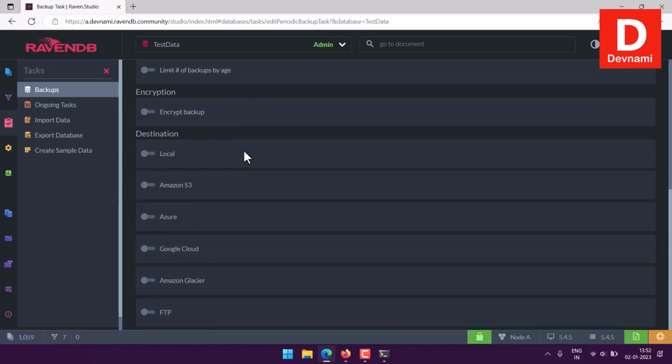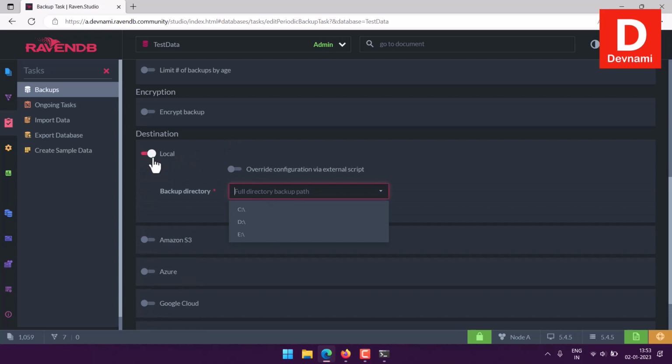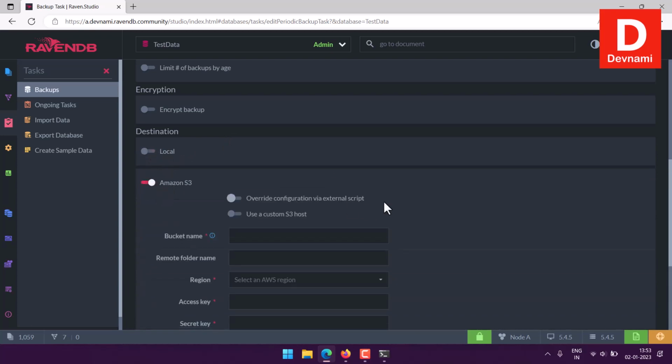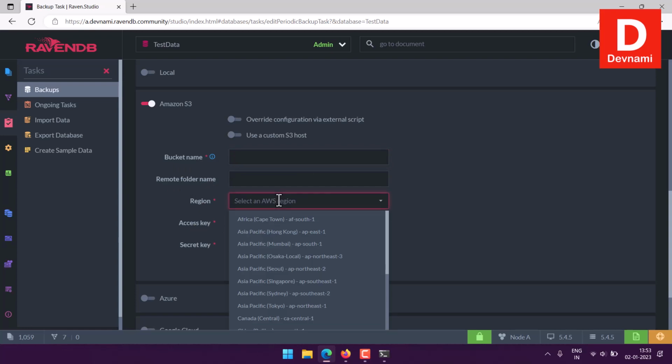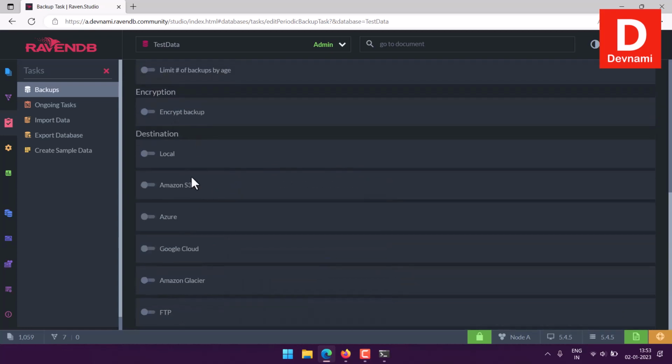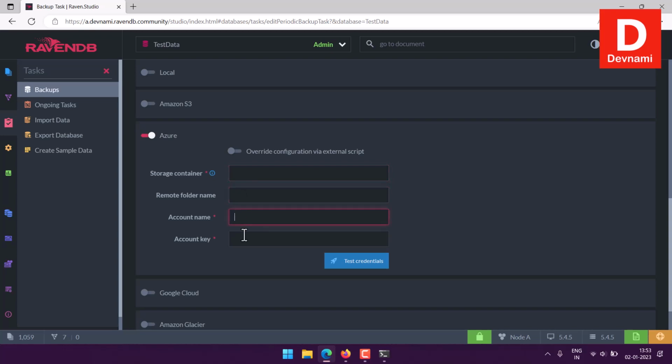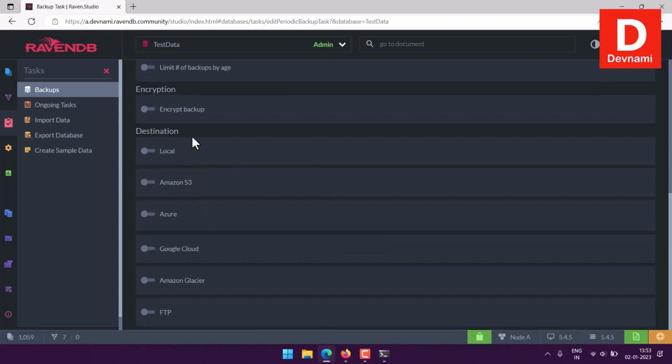There is then the option to store your backups or snapshots. Locally you can choose a directory, right? There is Amazon S3 where you can use the bucket details and send your data there. You'll have to give bucket name, then folder name, region, access key and secret key, and that should work, right? Next, you will also find the Azure option, right? In the case of Azure, you will also be able to take it there for backup.